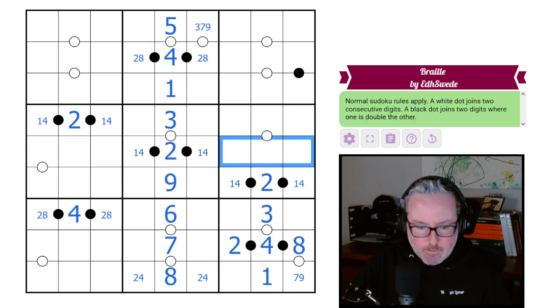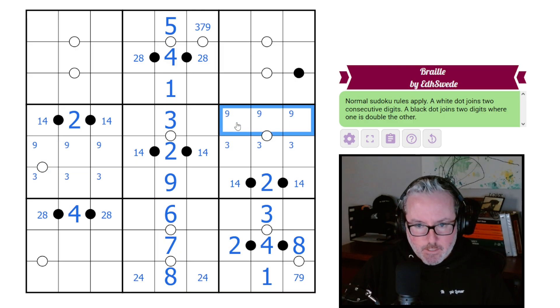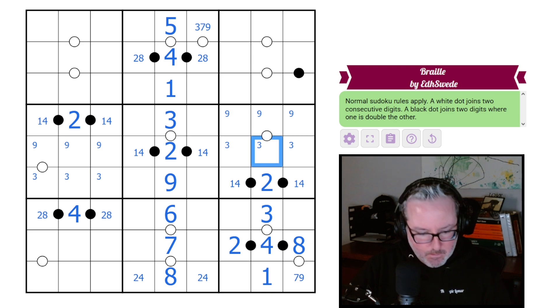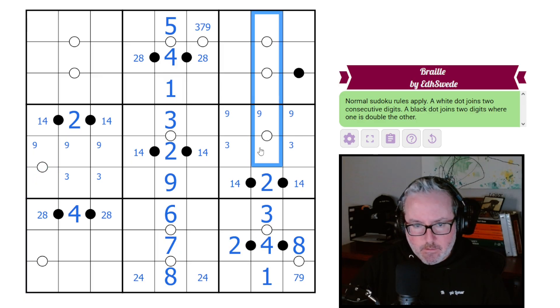Now what does that tell us about this? Either this is a five-six or it's a nine-eight, and on the flip side this is either a nine-eight-seven or it's a five-six-seven because we have to have two sets of consecutive digits. I also just noticed one of these is a three and one of these is a nine. You can't be a three of course - you can't be a three either because you can't be two or four. You could still be a nine though because this could be an eight.